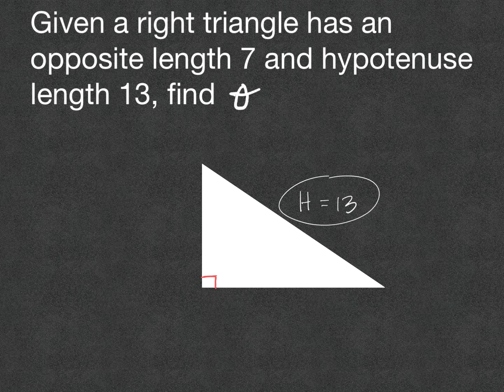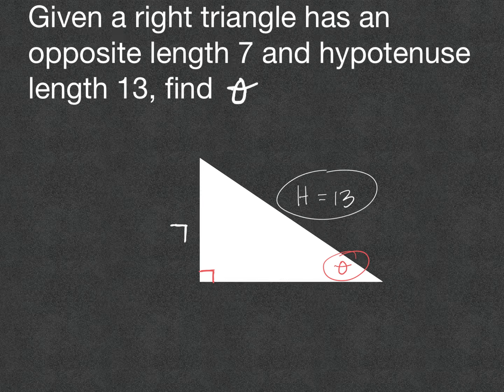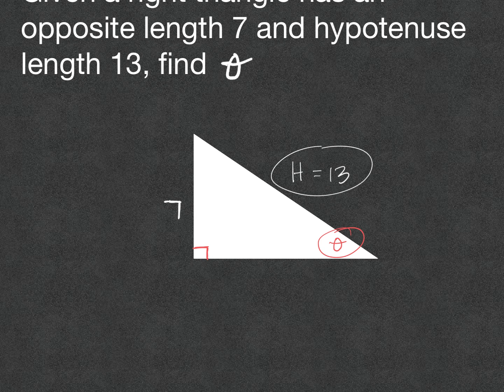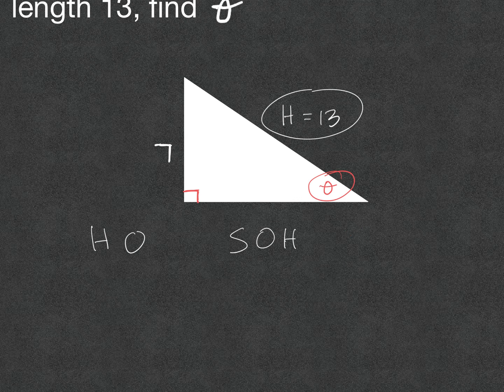The opposite, okay, well, let me think about this. If I make this the opposite, this 7, then the angle would have to be here, okay? So finding that angle there, if you want to label it correctly, okay? Now, I'm talking about opposite and hypotenuse. Hypotenuse and opposite. Oh, that's sine when I'm talking about opposite and hypotenuse. Sine of the angle is equal to opposite over hypotenuse, so that's going to be 7 over 13.